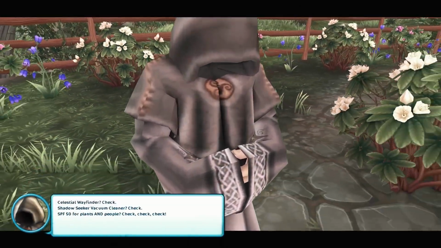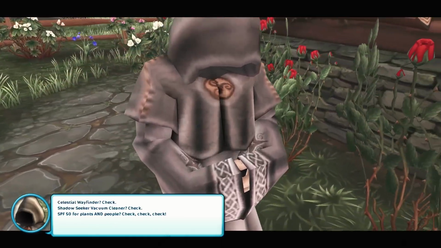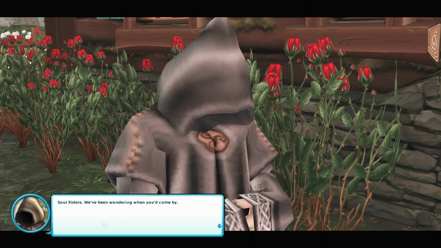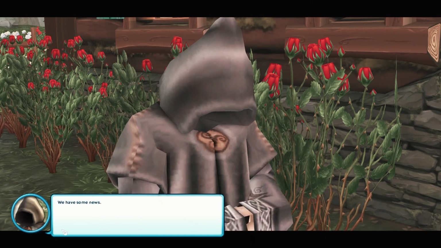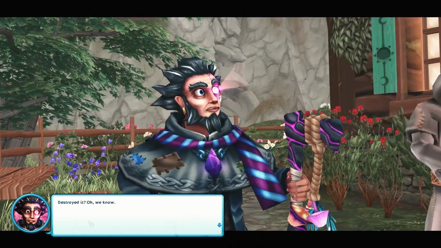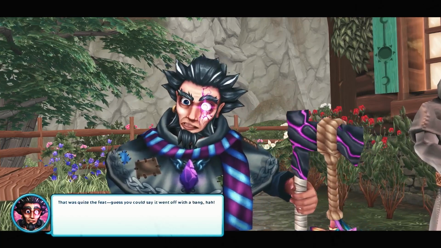Celestial Wayfinder? Check. Shadow Seeker Vacuum? Check. SPF 50 for plants and people? Check, check, check. What's with the packing? Are you guys going on vacation? Soul Riders, we've been wondering when you'd come by. We have some news. Us first. The oil rig. We kinda destroyed it? Oh yeah, we know. That was quite the feat. Guess you could say it went off with a bang, ha!